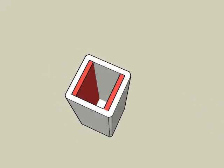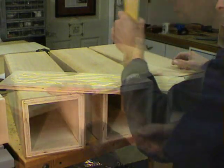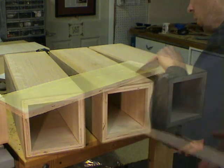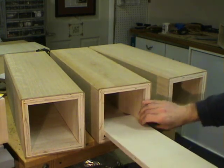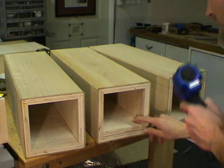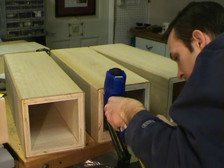Now that the posts are cut to size, we'll double up two of the walls on the inside of the column. One side we'll make thicker to receive the mortises, and the other side we'll double up to support the main beam of the pool table. I spread yellow glue in an even layer across the board and insert it into the column. I'll secure this board with a few brad nails and repeat the process for the other three columns.